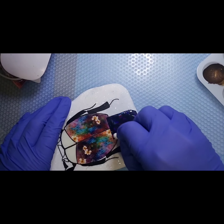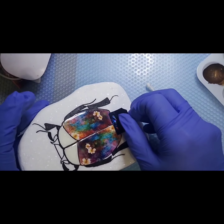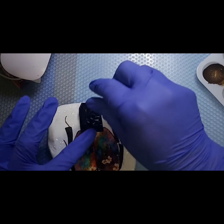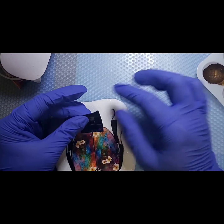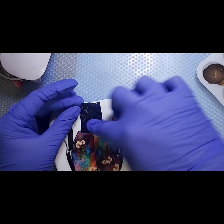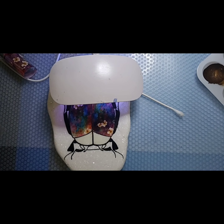Black foil is temperamental sometimes, but I think this one, yep, it's going to be temperamental. See that, how it doesn't want to go down? But if you can get it started, usually you can get it to go. Okay, I'm putting the light on top of the foil and everything. Hopefully it'll work.